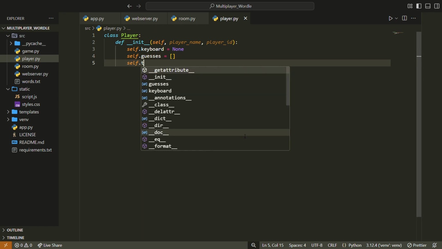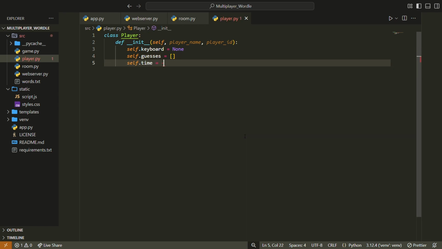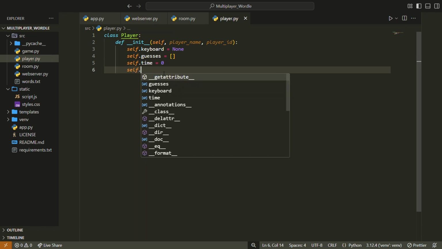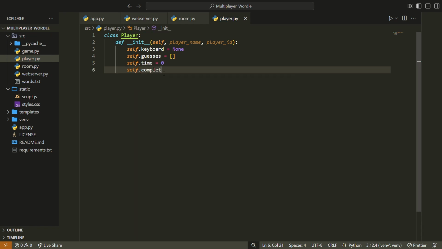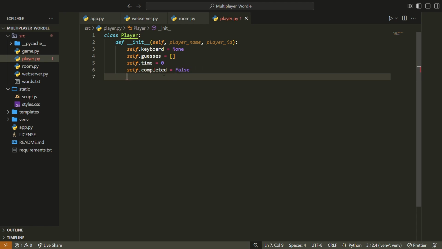Then the time that they've taken, or if they've completed the puzzle this round, which will be false by default. We want to store if they have finished the current round, which is either by guessing 6 times or by guessing the correct word.